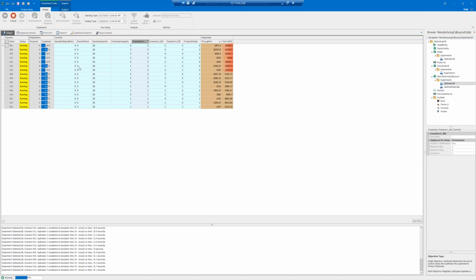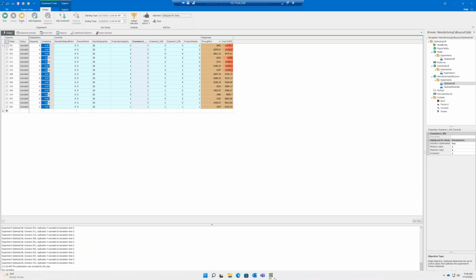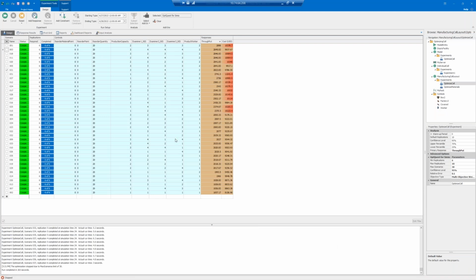So I have already had this run all the way through. So I'm going to cancel this. This will just keep on going and show us all of our different scenarios. And I have actually already run all of them, and as you can see, all of these appear with many different values and combinations of examiners, product workers, production capacity, etc. And we can see here, for example, that the optimal feasible solution is the second option, where we have a capacity of 3 in our production servers, 4 examiners in each station, in each cell, and then 2 product workers.